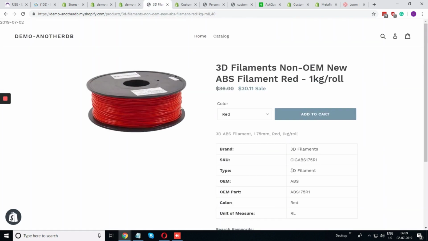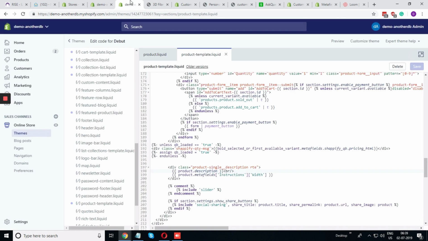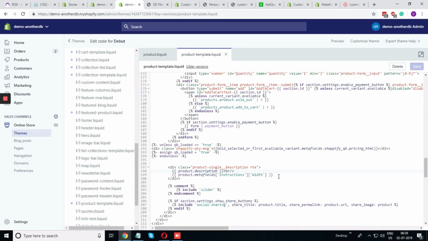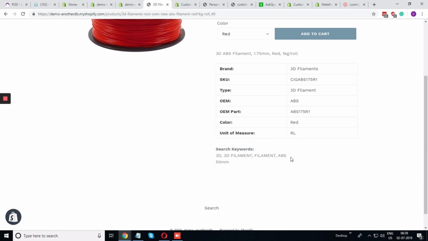And this can be done for multiple products with the same name. If we do it with the same name, then we do not have to make these changes for all the products. Whatever product you add with this attribute, it will come up after the description.